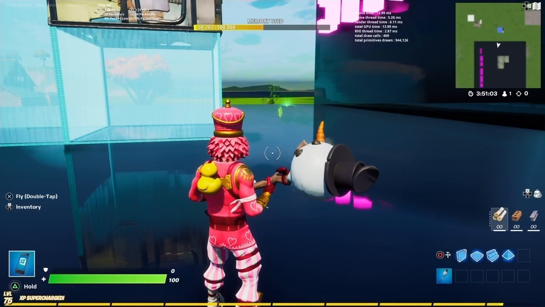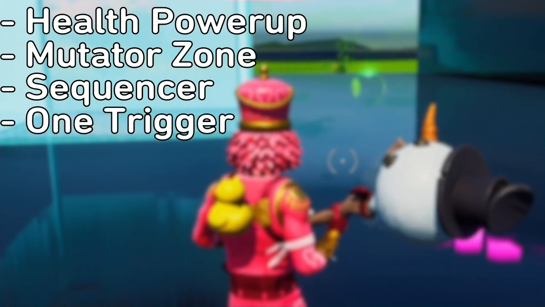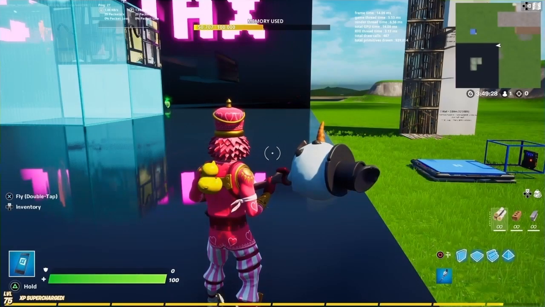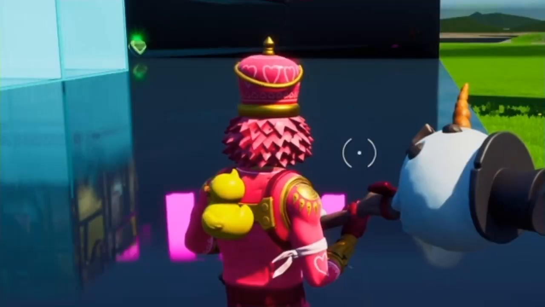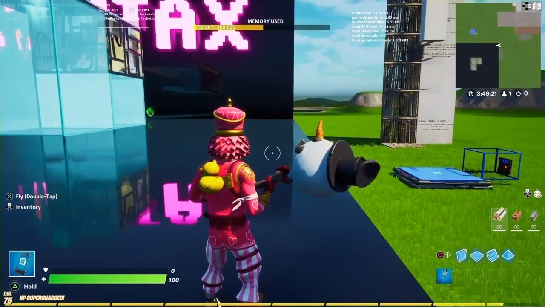Anyway, for this design, you're going to need the relatively new health power-up, a mutator zone, a sequencer, and one trigger. And that's it. That's everything you need. Now, you do need those 4 base devices, but of course, you're probably going to have other mechanics in whatever maps you're making, and I have another mutator zone just to get the whole thing started, but we'll go over that right now.